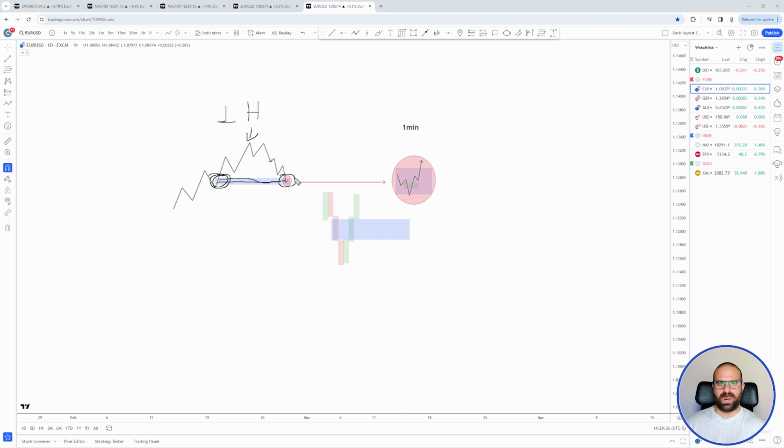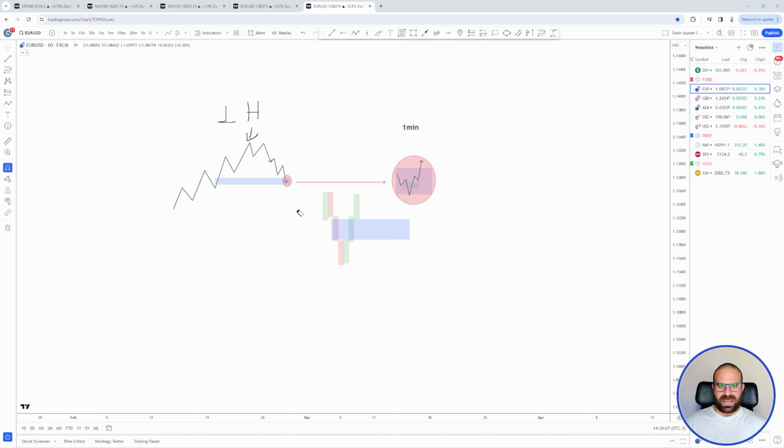Now, on the 1 minute time frame, it is very simple what I want to see, guys. I want to see something like that. So pay close attention to this fair value gap on the left. Forget about this one on the right for the moment. Pay very close attention to this one exactly right here.